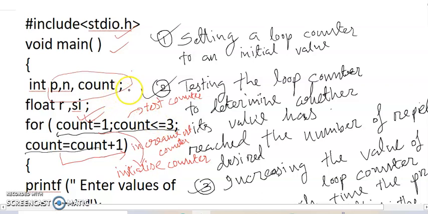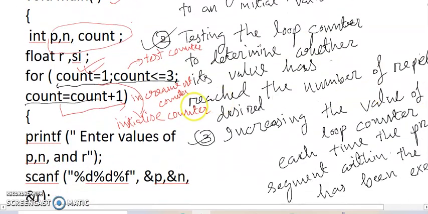So #include stdio.h, void main, int p, n, count. This is the for loop. How to write a for loop, I just explained: first is initial counter, test counter, and increment counter. And now we start the body.